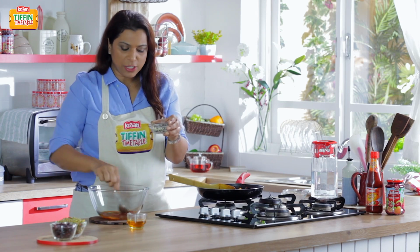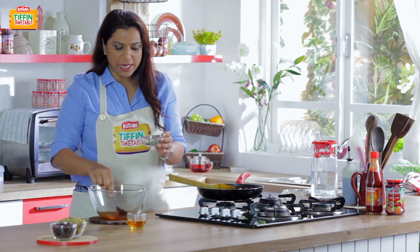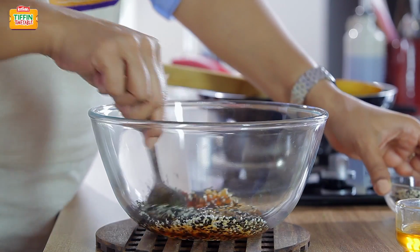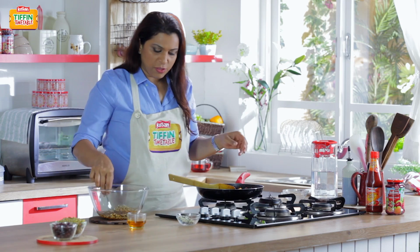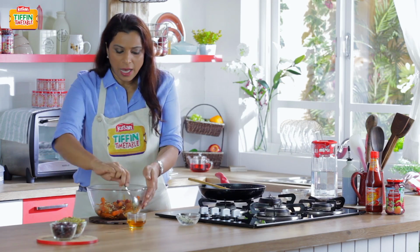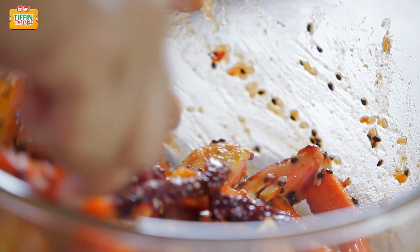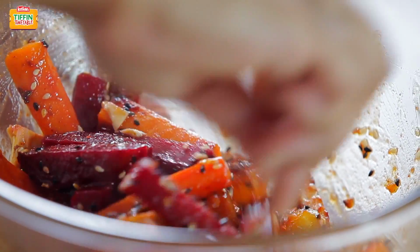And I'm going to add 2 tablespoons of mixed roasted black and white sesame seeds. Now once you've given this a good mix, all you need to do is add the veggies into the bowl. A light toss and your veggie sticks are ready to go. So this is ready, and I'm going to pack this in my tiffin box.